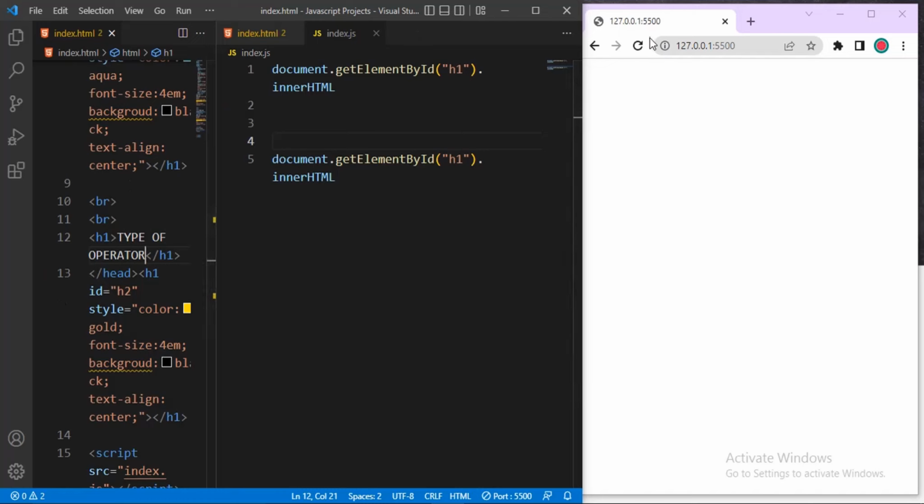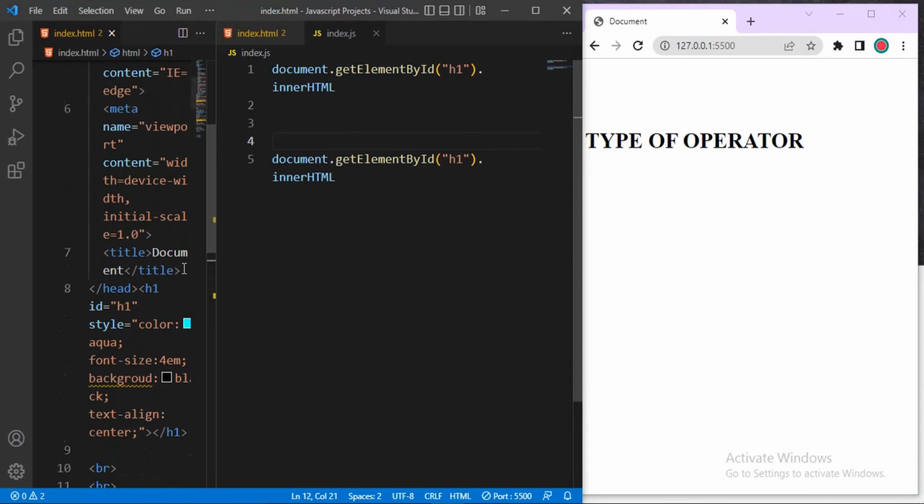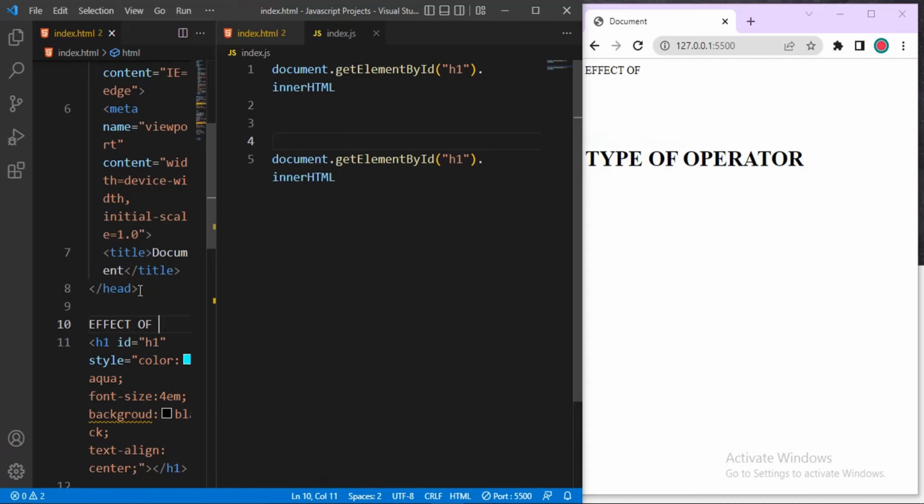If I refresh now, you come down here. Then the next one I will do before this other one. I will set the effect of the operator as usual. So this is the place, before this our header one. I'll use block letters: effect of the operator.